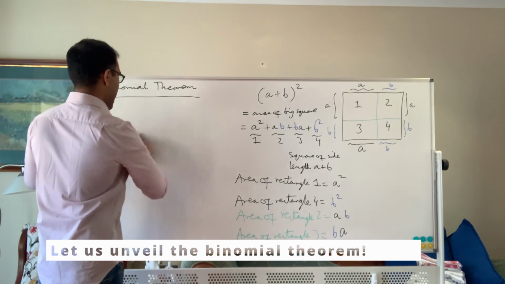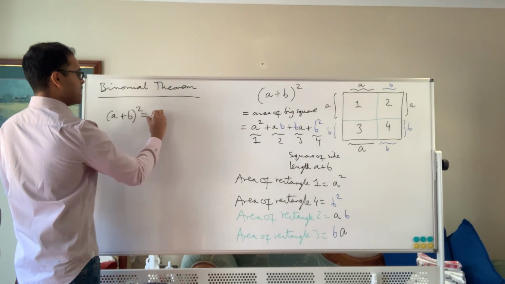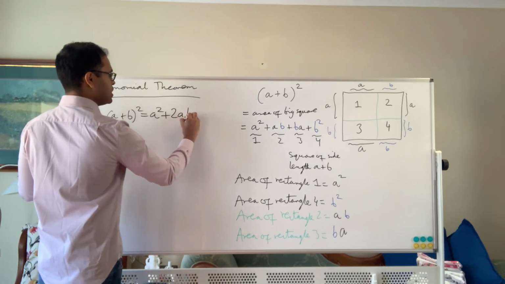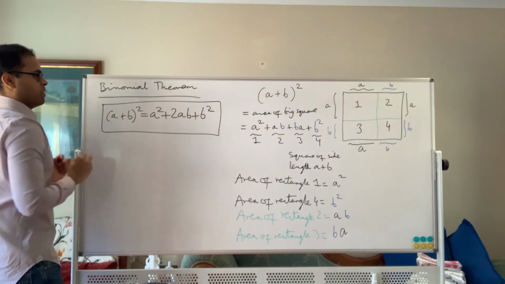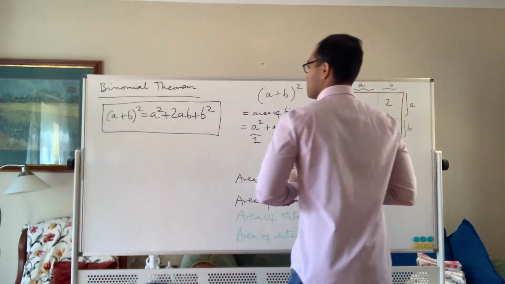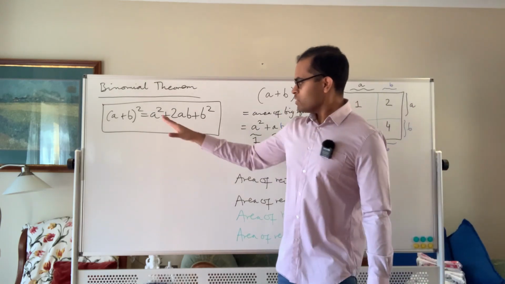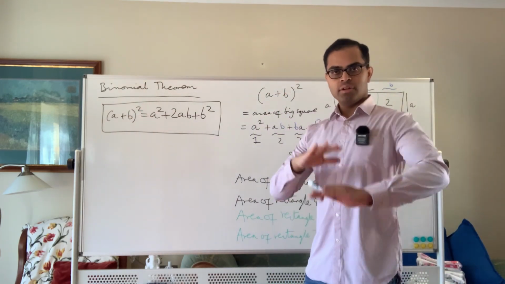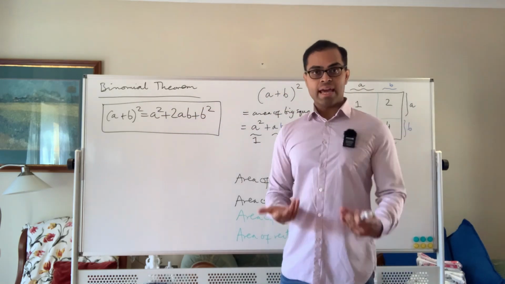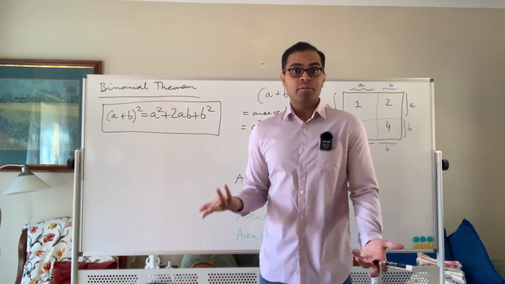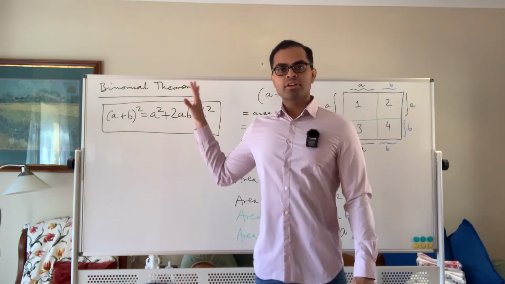So I'm going to write it as A plus B squared is going to equal A squared plus 2 times AB plus B squared. Okay, so that is going to be the binomial theorem. All right, so that's the formula, and it's a pretty neat formula because it's basically told us the difference between the square of A plus B, taking A plus B and squaring it, and just squaring A and squaring B and adding them together, which is the first guess you would think maybe, if you first saw it, is actually twice A times B. Okay, so that's going to be the formula.